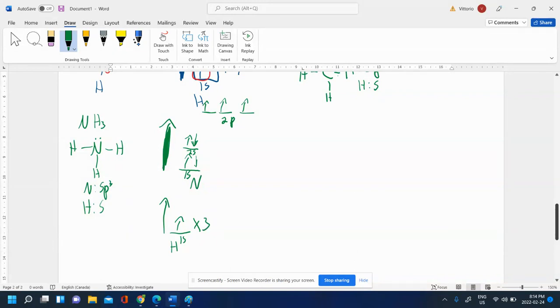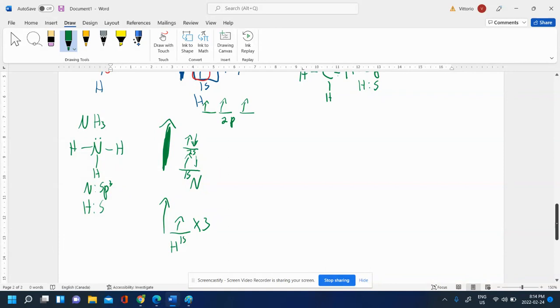When we do this, again, if you don't want to draw all 3, you can simply draw 1 and then do times 3. Now, in this case, theoretically, you wouldn't really need the process of hybridization to explain the bonding because you have 3 electrons up here that can connect with the 1 electron from each of the 3 hydrogens below. But hybridization actually is still a good process to explain this. So we will explain this using hybridization because it will give the better shape for the molecule overall with better bond angles and with the proper energies.